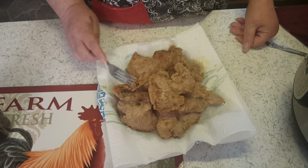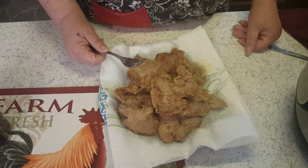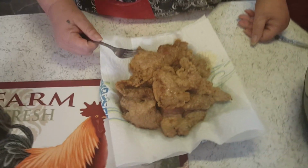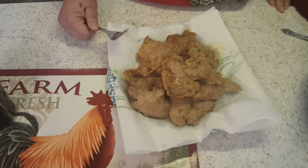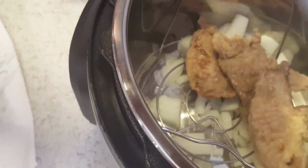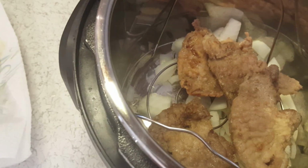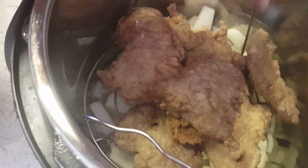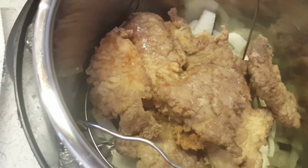Alright, I've finished browning these. I only browned them like 2 to 4 minutes per side. The first two took a minute because the burner wasn't hot enough. I've already chopped up my onion and put it in here. I've also put in the trivet, that grate thing. Now, I'm going to put these in. I've made 2 cups of broth that I'm going to pour in.